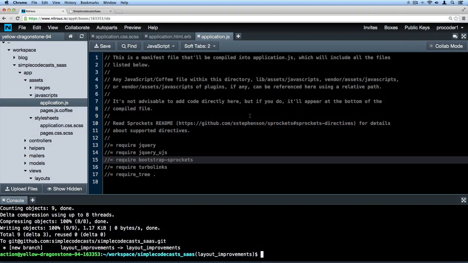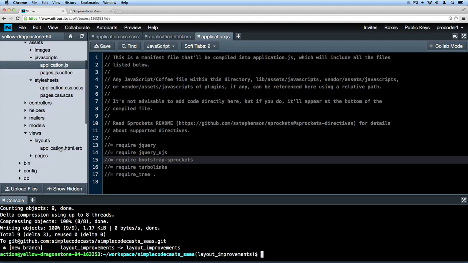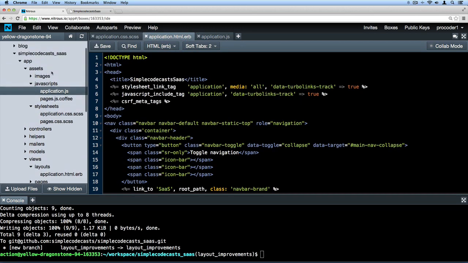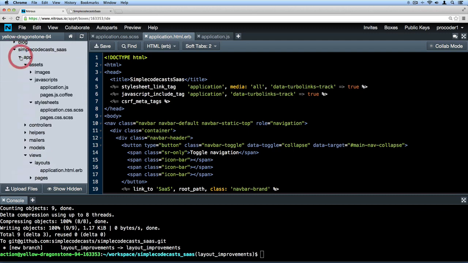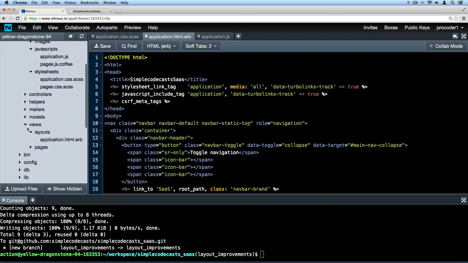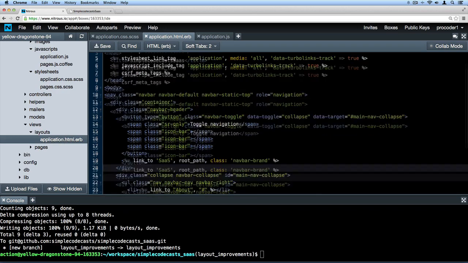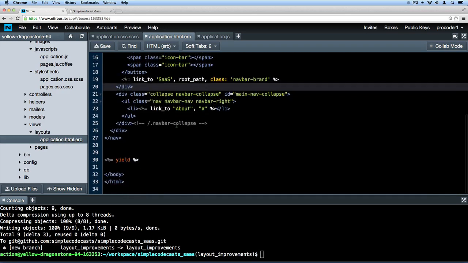Now, before we go any further, I want to explain a few things that we've done here. So let's go back to our application file that's in our layouts folder, okay? I've got it open here, but if you can't find it, just look under the app directory, and then go to the views folder. Finally, under views, there's this layouts folder, and then you want application.html.erb. Okay, so that's where we added this navigation bar, right?